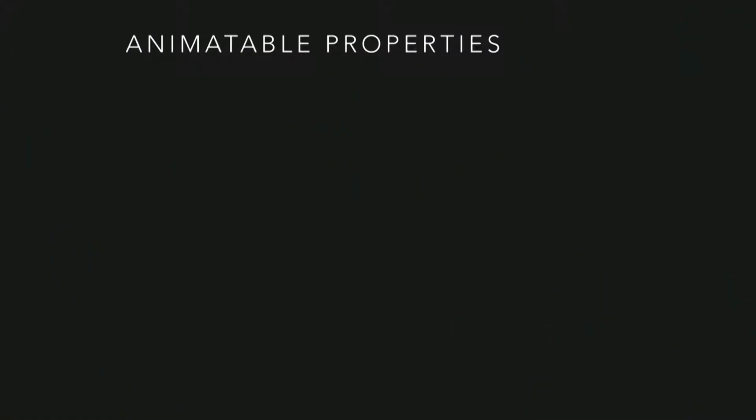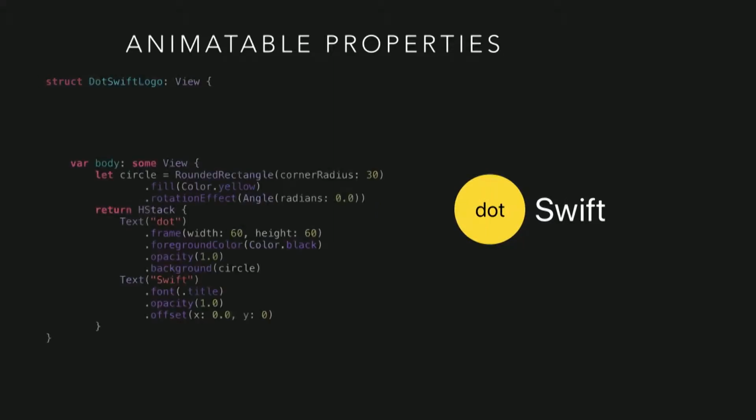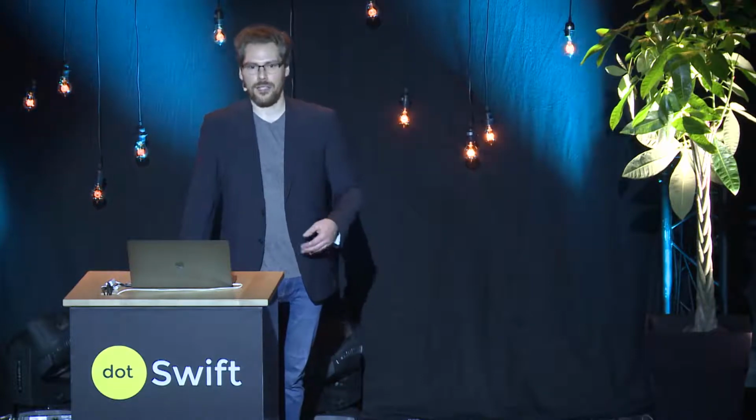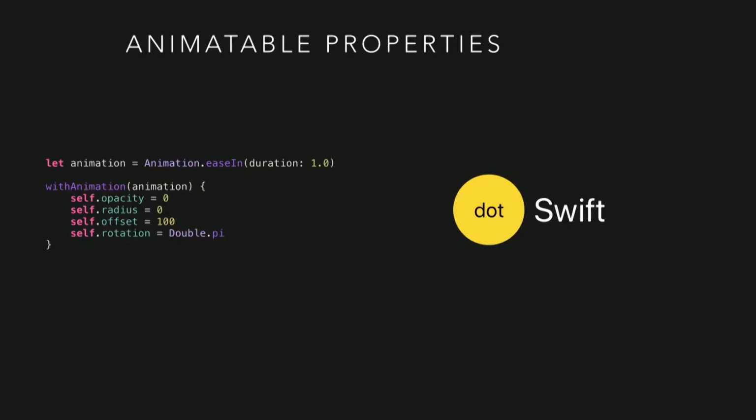Let's suppose that we have this completely random view, and this is its code. We have two text views, we have some yellow background, and we would love to animate it in some way. You can see that there are several constants set as the parameters in the view modifiers. It's important to realize that almost any such parameter is animatable in SwiftUI. So if we introduce variables instead of constants, and if we change these variables within the animation block, something like this, the view is suddenly alive, and we are able to animate it and change it.